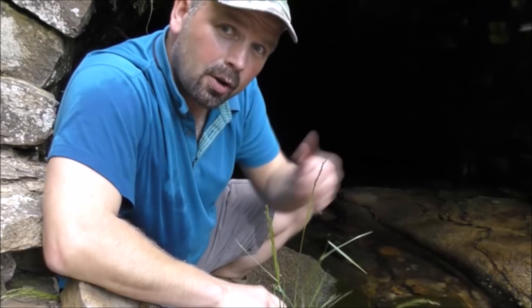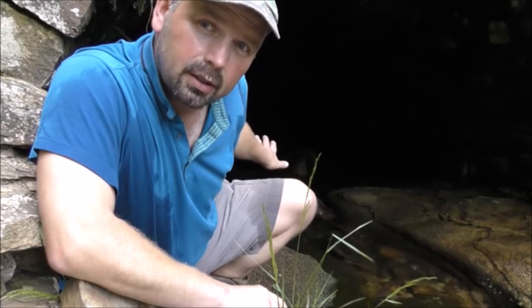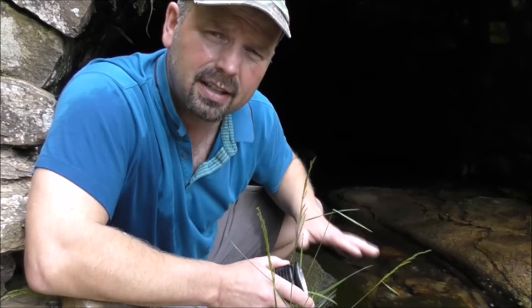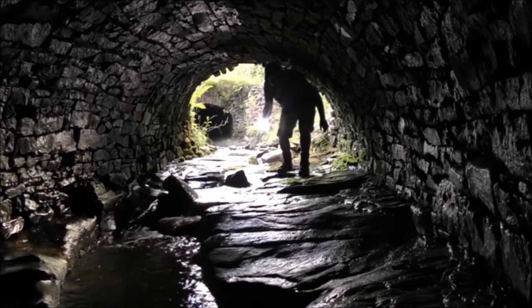But enough about the crystals - we're going to have a look down into this tunnel. I've never been in this one before, but I've just shone the flashlight in there and I've realised that there's quite a nice pool in there. I doubt there'll be any fish living in it but you never know - it's pretty much absolute darkness in there, but we'll go in and see what we can find.